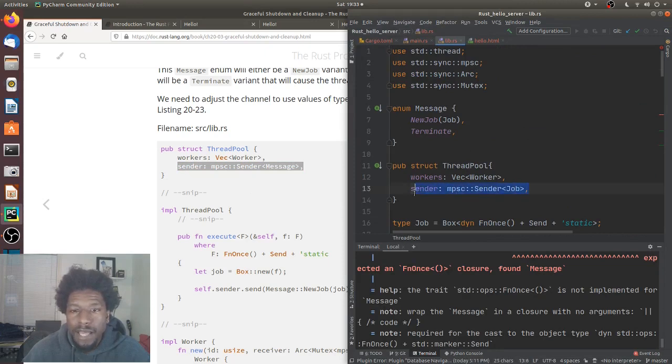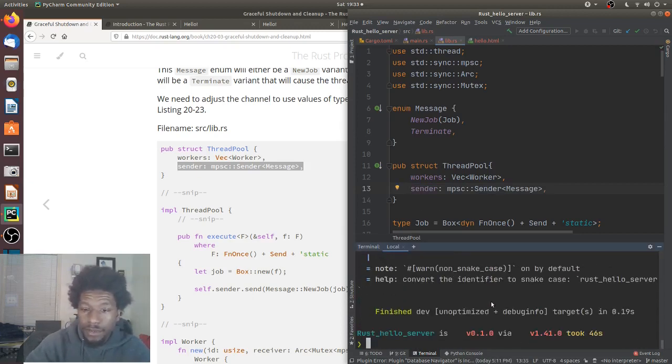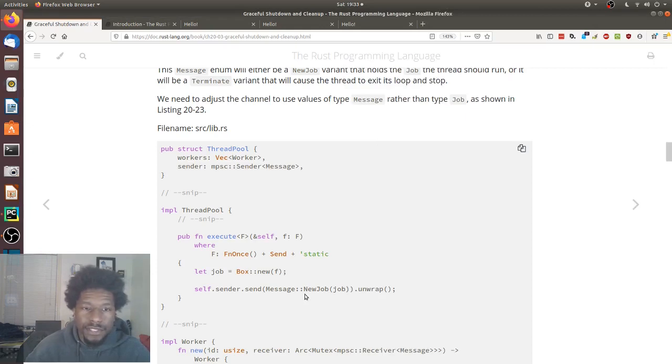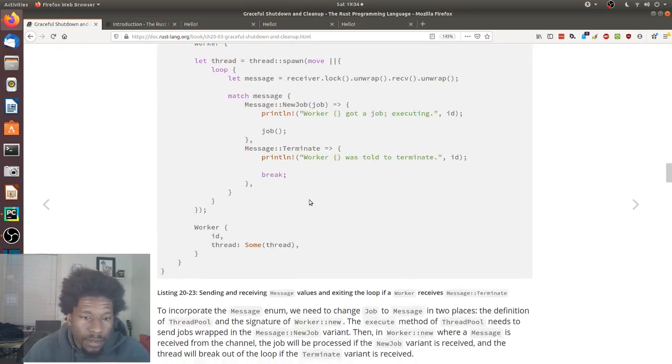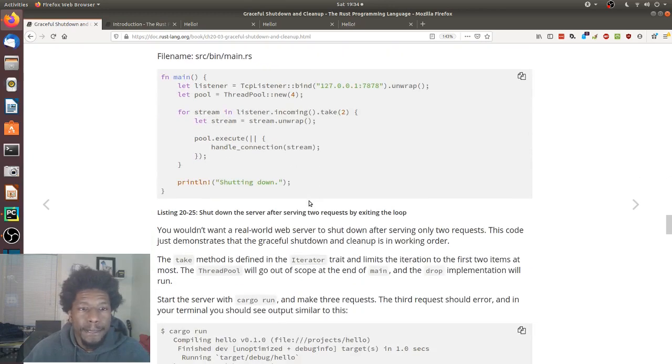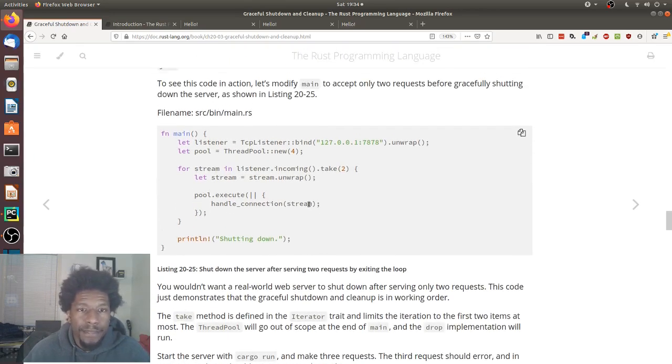And because of that, I'm having errors. And now everything should work fine, right? Yeah, everything is good. I forgot to change my sender to accept messages, which, my bad, I missed it.